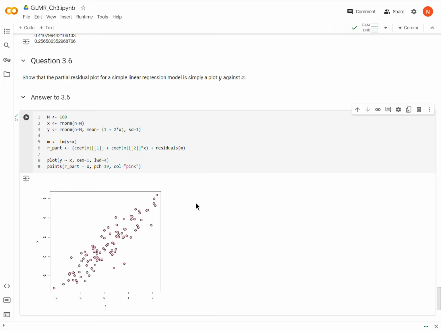Now, there's one thing here that I don't think is actually correct, and I only did it so that I could get this particular plot just to demonstrate what the question is asking us to demonstrate. In this partial residual plot, I don't know if it's appropriate to include the intercept or not. If I didn't have the intercept in my partial residuals, then all of the pink dots would be down by 1, or roughly 1, getting rid of the intercept. But anyway, I think we'll call it good there.